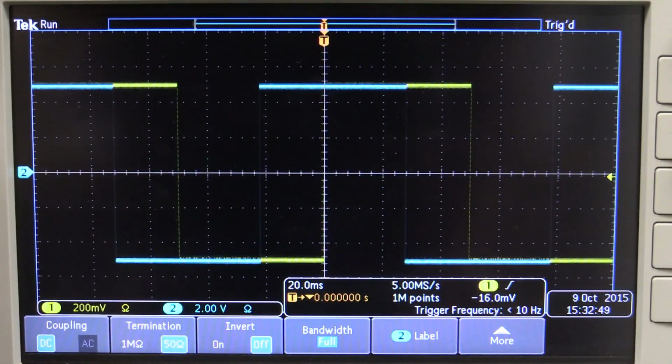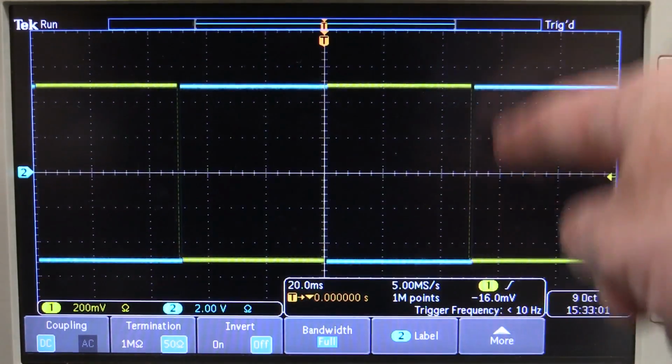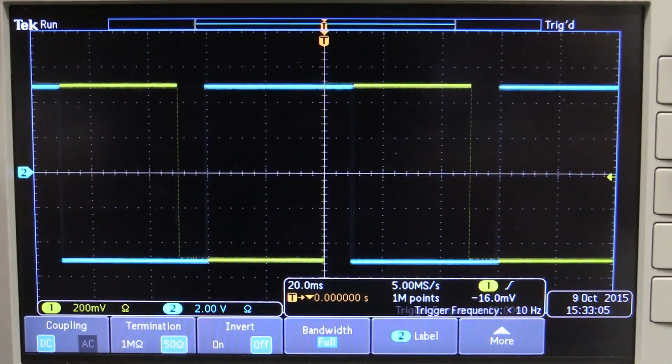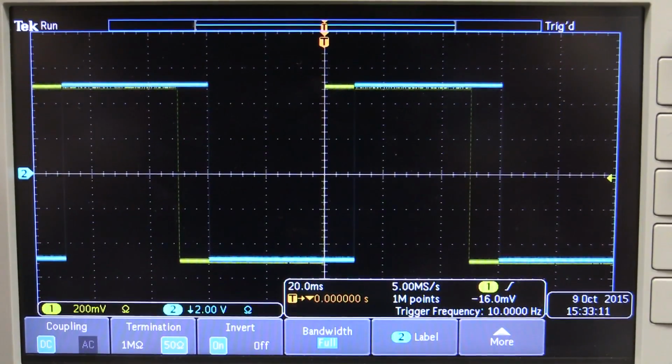I mean, look, if I adjust the delay, you see, that's that feature there, jumping down by 1, that bug I was telling you about. See, we can't quite get there. We can get with the different edge here, but we just can't delay it enough. But that's okay. I can just go into channel 2 here, and I can invert channel 2. No dramas. There we go. Now we can line up our edge.